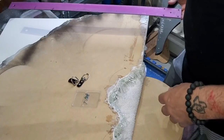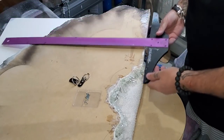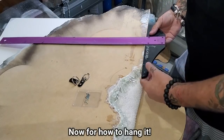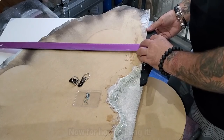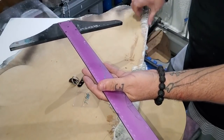Okay. So what you want to do, I'm pretty sure you're going to want to have this. I don't know if that's going to work with this. I guess, yeah, that'll be fine. We're just going to put this T-square. I got a T-square. We got a nice smooth edge right here that's straight.